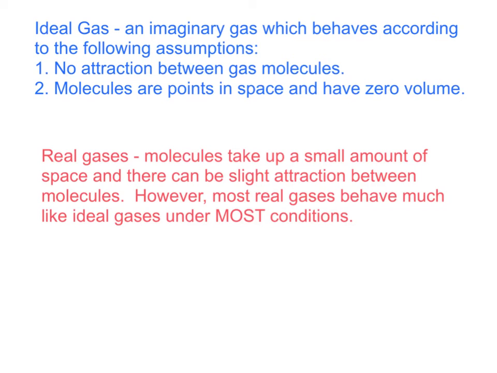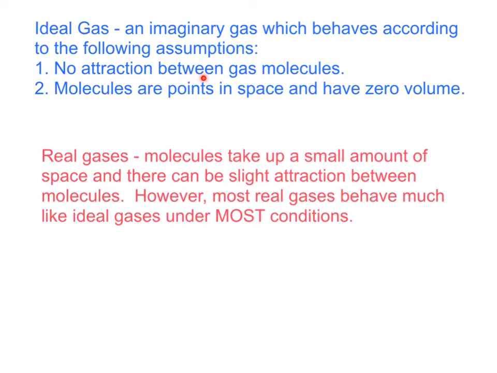So, as we discuss gases, which is our primary focus, we're going to keep throwing this term out there: an ideal gas. And there is actually no real-world gas that is truly an ideal gas. There are some that are close, and some not close, but it's an imaginary type of gas which we've constructed, and it behaves according to two primary assumptions. Okay, so we've got the assumptions. You're going to want to write these down because this is important.